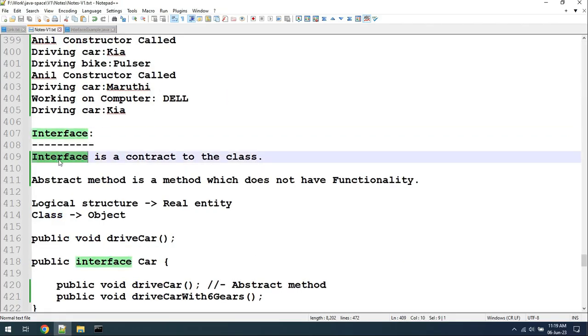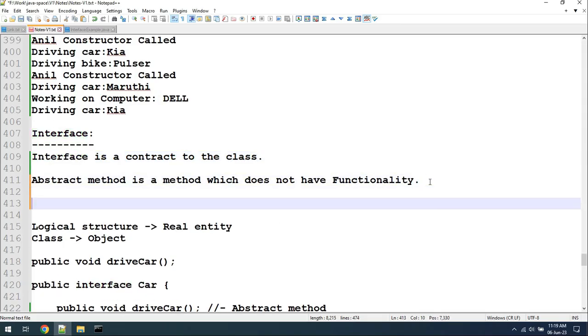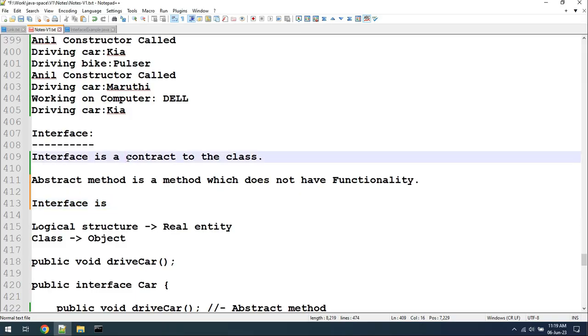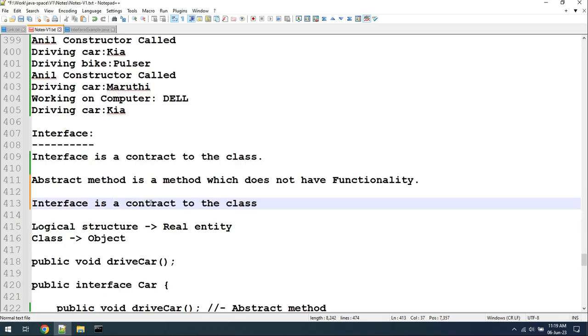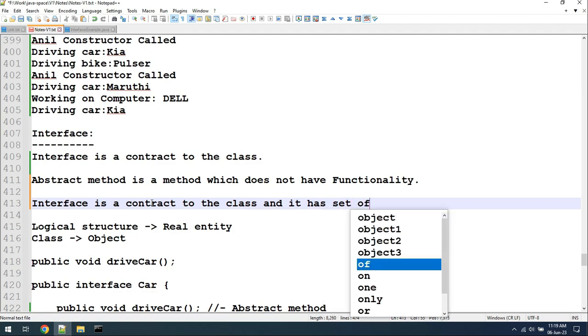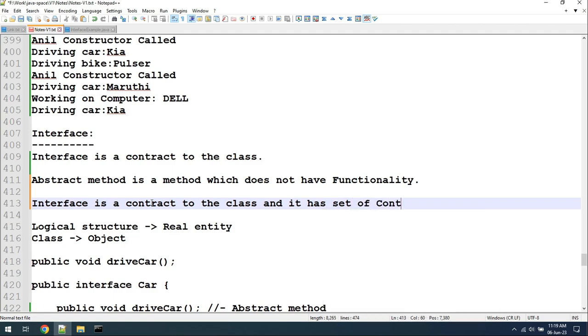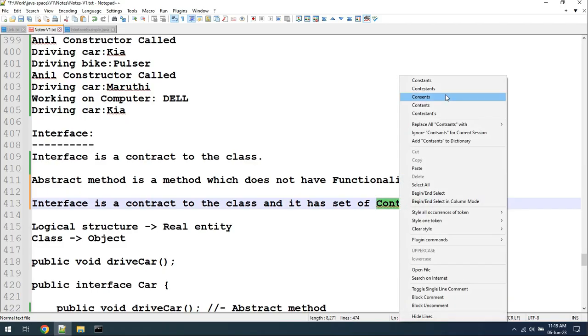Can you define interface now fully? First this one. Interface is a contract to the class and it has a set of constants and... correct.